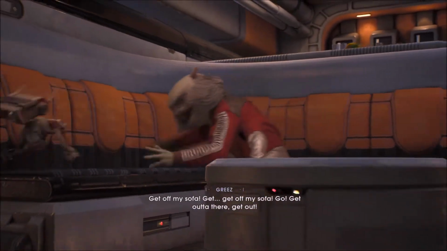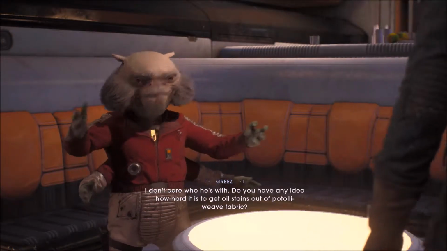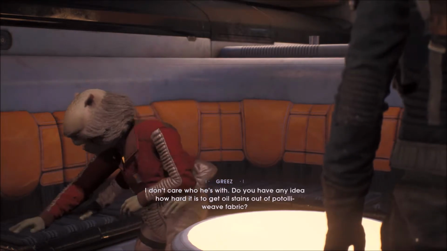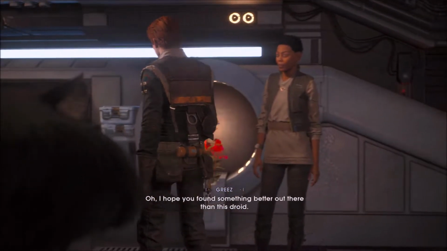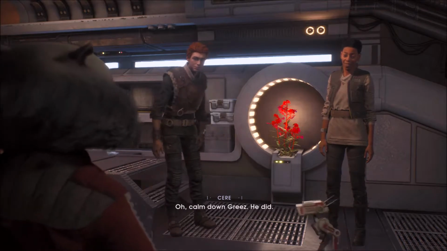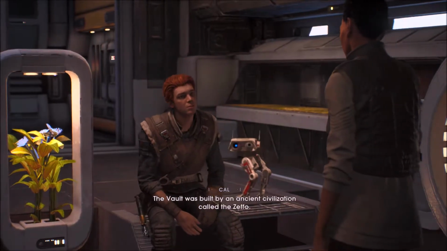Get off my sofa! Don't! Get out of there! Get out! That is BD1. It's with us. I don't care who he's with. Do you have any idea how hard it is to get oil stains out of petroleum fabric? Not really. Oh, I hope you found something better out there than this droid. Oh, calm down. Whoa. Please. Don't say that about this droid. Tell us, Cal. BD1 is the dude.